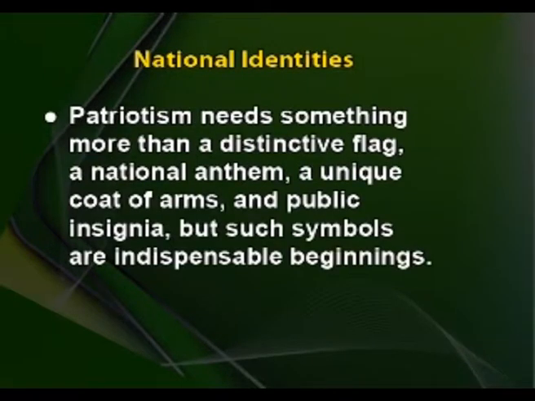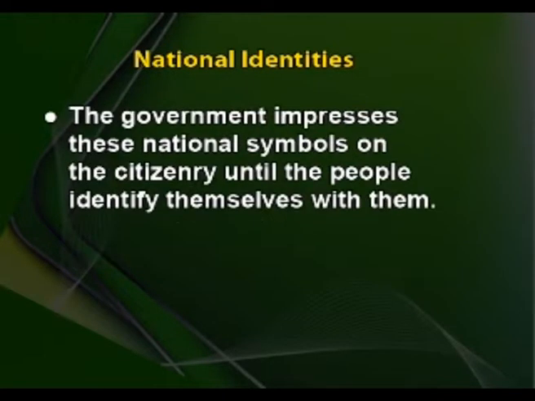Patriotism needs something more than a distinctive flag, a national anthem, a unique coat of arms and public insignia, but such symbols are indispensable beginnings. The government impresses these national symbols on the citizenry until the people identify themselves with them. So, governments all the time maintain these national identities with the citizens. On 15th August, people wear a badge of the national flag. On 26th January, we have similar observances. These are some examples.